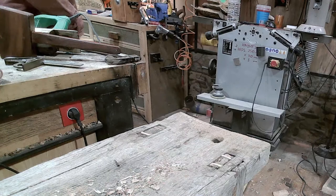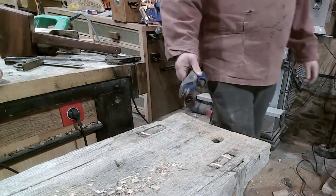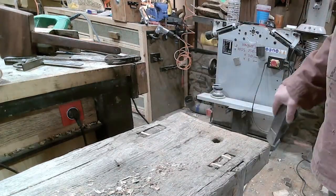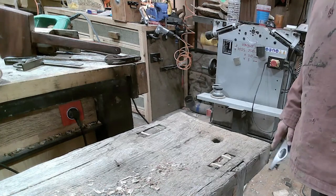First of all, I want to get a little block plane and clean up this arris. I might even cut the corner off, I think. This is the door here, so if you walk into it, you're going to catch yourself on there.